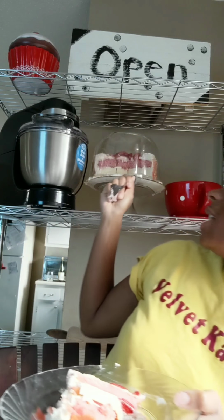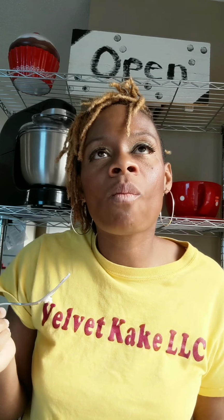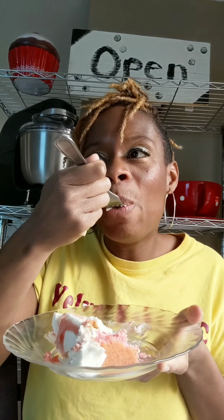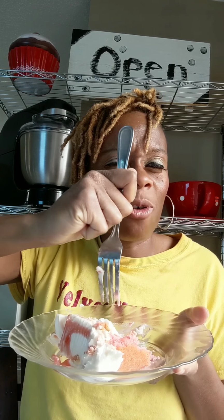Okay. Pretty good. As you all can see, I got the cake up here. Now there's strawberries in the middle of each layer. So let's try the strawberry cake with the icing, with the cheesecake, with the strawberry. Let's do that combination. That's good. That's damn good. Let me get one more piece. Oh God, that is good. I think I would have liked this better than the pink velvet. That's just me. And see, that cheesecake got that icing. It's kind of made of the cream cheese icing.